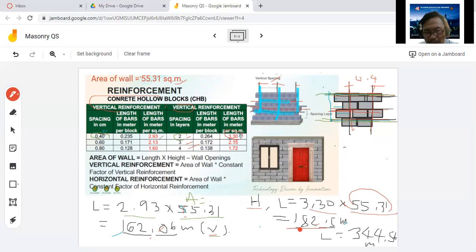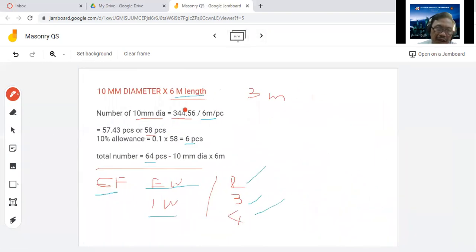So therefore, the total length of the reinforcing bar that you are going to have is 182.5 plus 162.06, which is equal to 344.56. And then from that, we can now compute the number of pieces of bar. Let us say you're going to have 6 meter length that you're going to buy from the market, from the store. Or you may use also 3 meters.